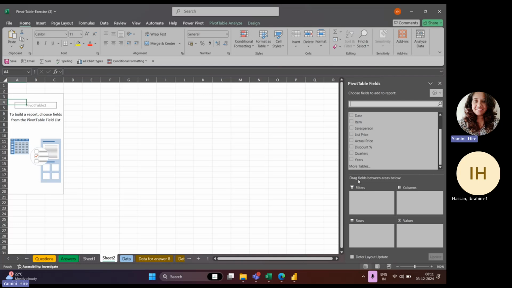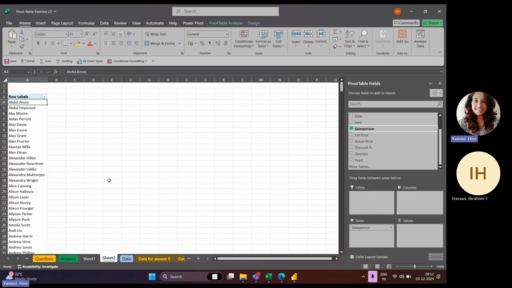Okay, now these four areas are there, so you need to drag the fields into these four areas based on your need. Now I want salesperson, so I'm taking salesperson as a row. So all the salespersons from my data are provided to me in rows.